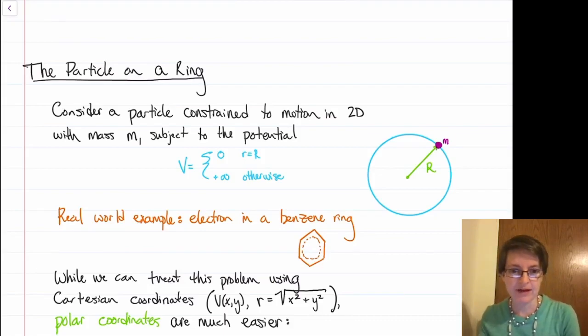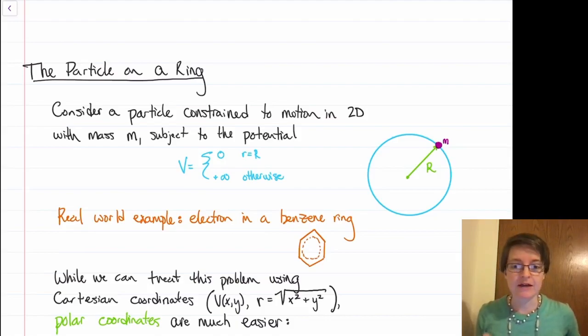So how I'm going to mathematically define the potential is to say that so long as our particle stays on this ring of radius r, it is allowed to move freely. The potential is 0. Otherwise, as soon as it tries to leave this ring that I've given in blue, we're going to make the potential infinity to prevent the particle from escaping that ring. And this problem actually has one fairly nice chemistry example that is not a perfect model for this chemistry example, but is okay and decent.